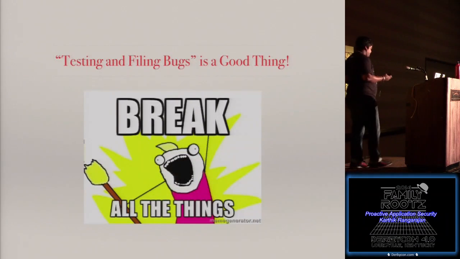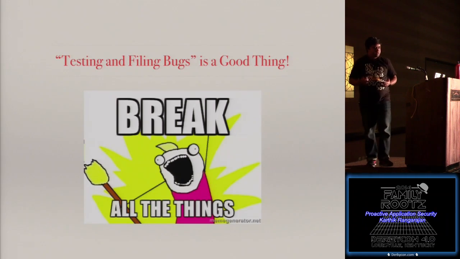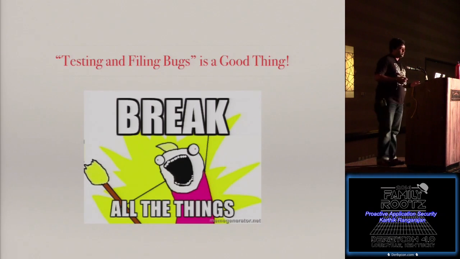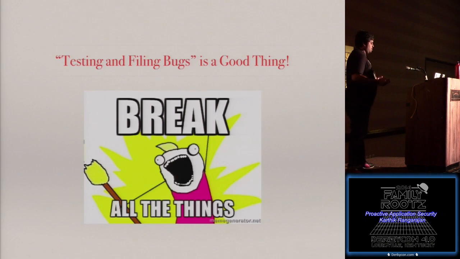So I said testing and finding bugs isn't enough, but it's definitely a good thing. It is very, very important that you actually test and file bugs. You need to have that in a good application security environment. It's critical. If you don't test, if you don't know what's wrong with your environment, you can't fix it.